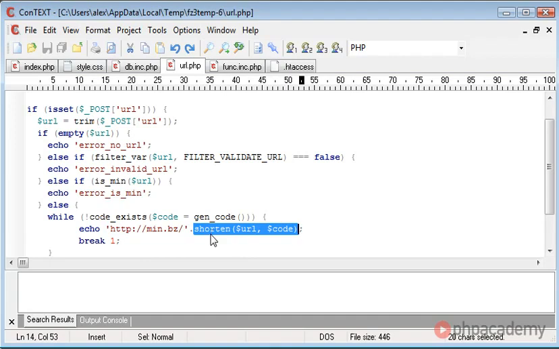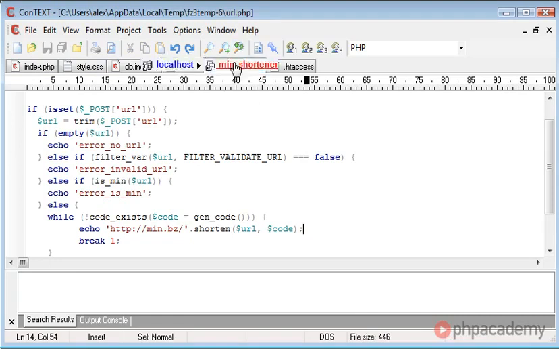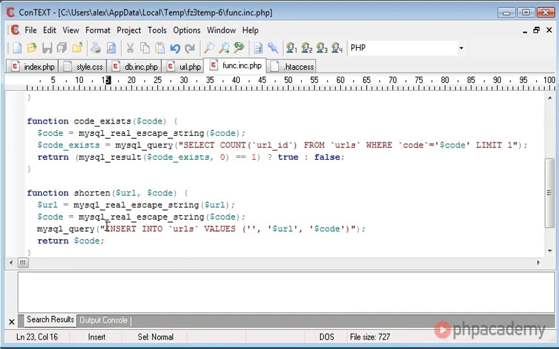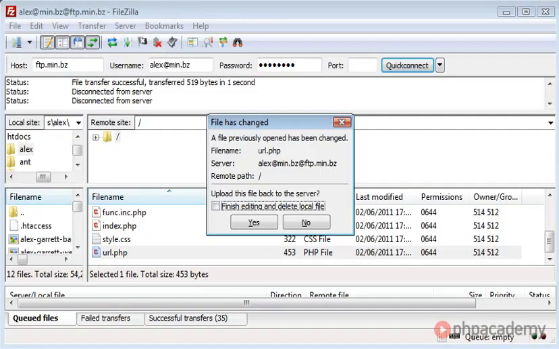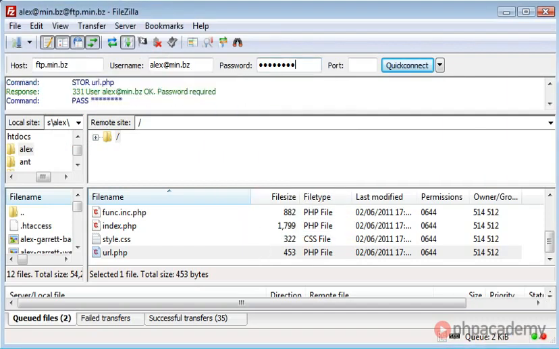Now we don't need to do it this way. What we could do is take this function and put it above this echo and then just echo out the code that we've already generated here. But I'm just doing it this way because I prefer it and it keeps things simpler. So we return the code after we've inserted it, and then we get this passed back, as we've already seen, to our field. So let's go ahead and update these.